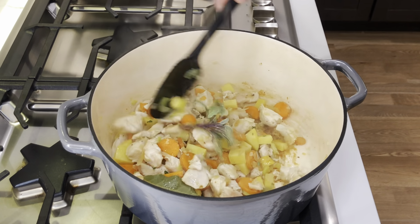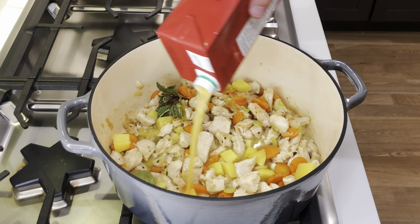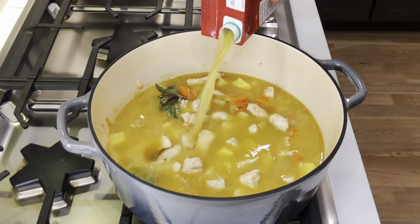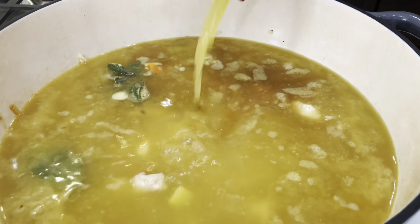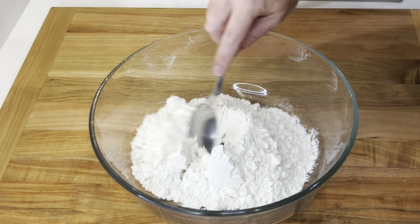Once the chicken gets a nice sear, add 8 cups of chicken broth. Bring it to a boil, then lower the heat and let it simmer. While the soup cooks, let's work on the Spaetzle batter.